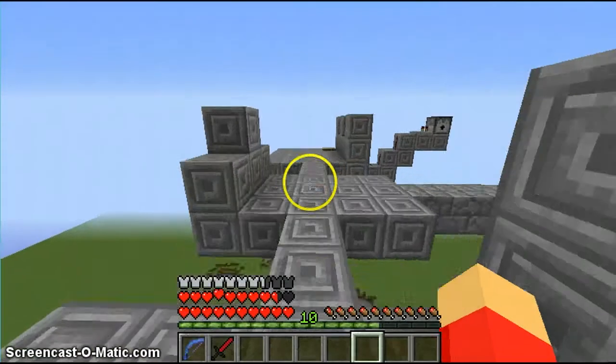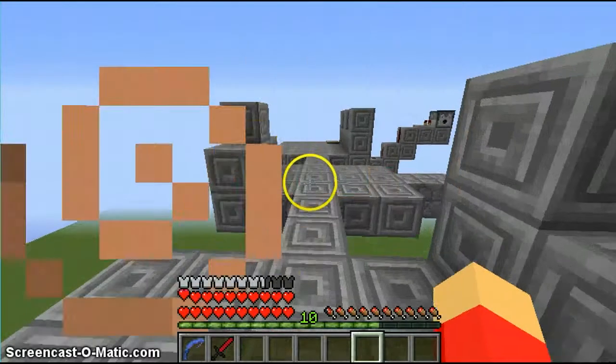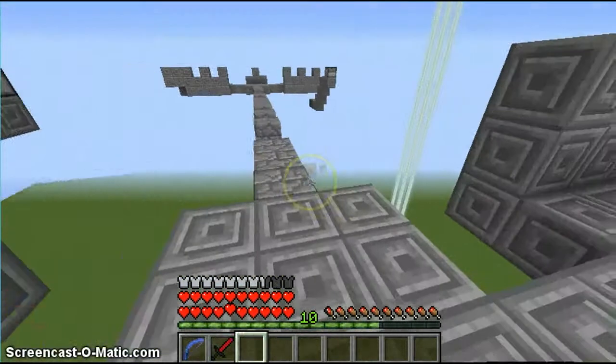More modded things. Guys, let's try something modded from Wildcraft. We're going to have the full Black Med Helm set, which also gives me extra hearts, the Magic Short Bow and the Sword of the Abyss.